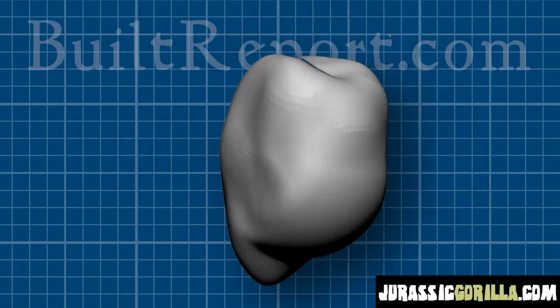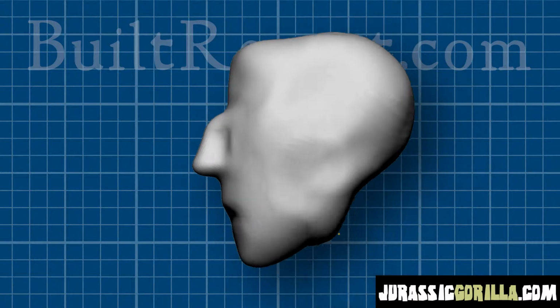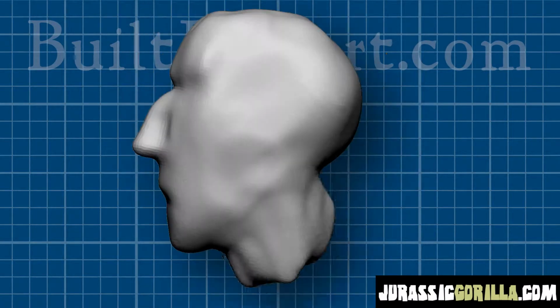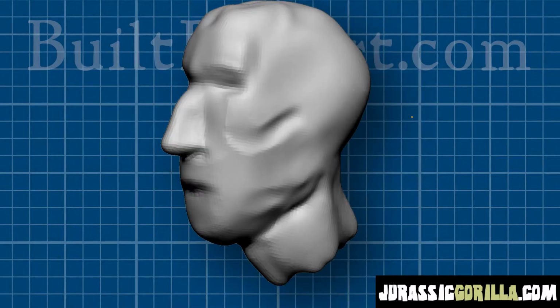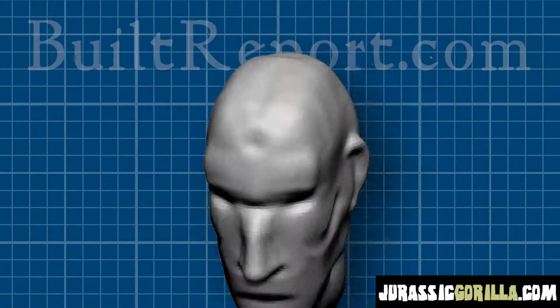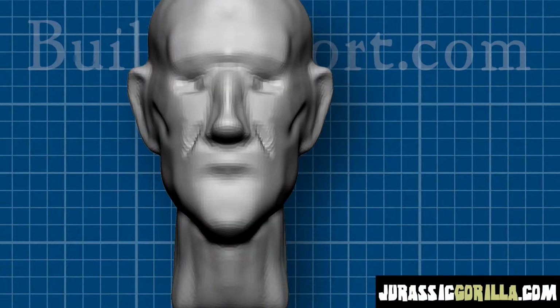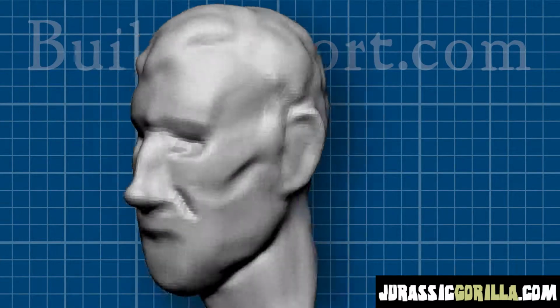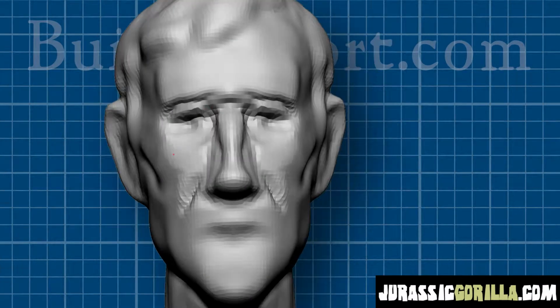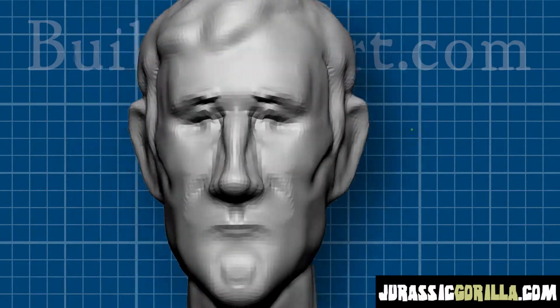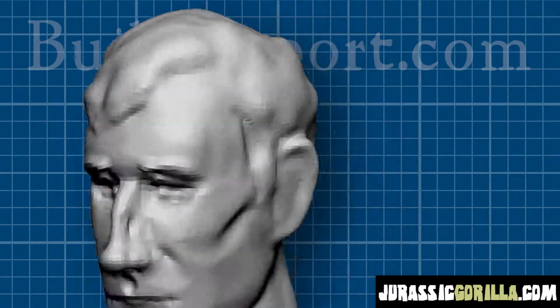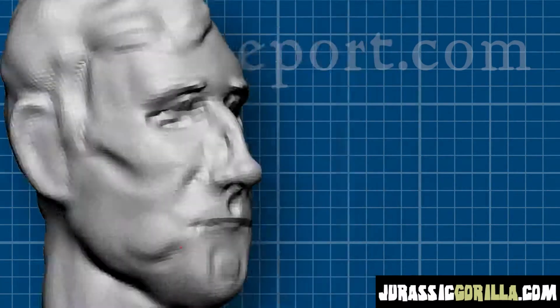One of the biggest obstacles to getting a likeness is preconceived notions. In this sculpture of Beto O'Rourke, I went with the preconceived notion that he has a very thin, long face, and he does, but I carry that over to the nose to some extent, and he does at the top of the nose, but the bottom of the nose is very round, bulbous, and very much cartilage in bold relief.